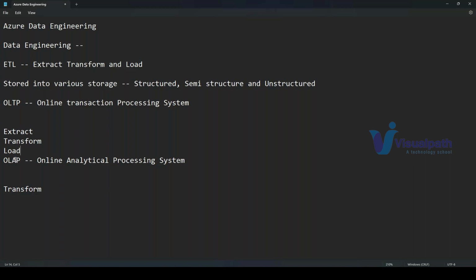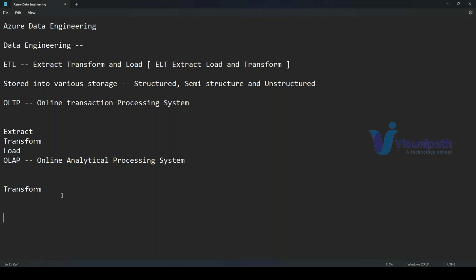Now if I'm doing a transformation after putting the data into the OLAP system, then the naming convention slightly changes, which is generally adopted in today's data engineering field as ELT: extract, load, and transform. So in this form, I will first extract data, put the data into OLAP, and then transform it. This is the general idea of ETL, and that's what a data engineer generally does.